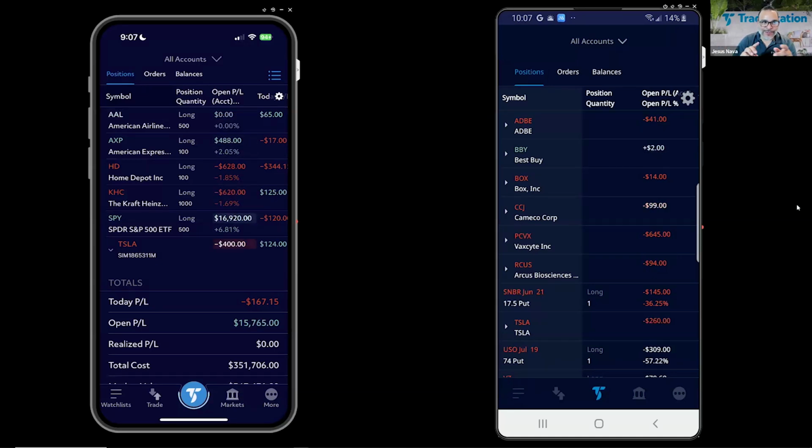And having to switch your application functionality was challenging because there's a learning curve involved. So having these two applications at parity, so that if you switch from one phone to the next you have the same user experience, was very important for TradeStation. We wanted to have a seamless experience.